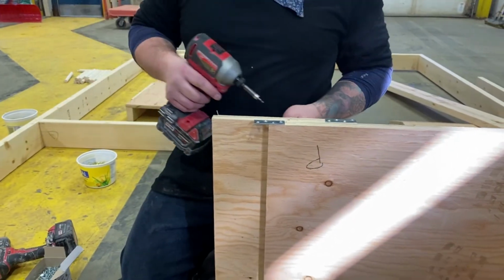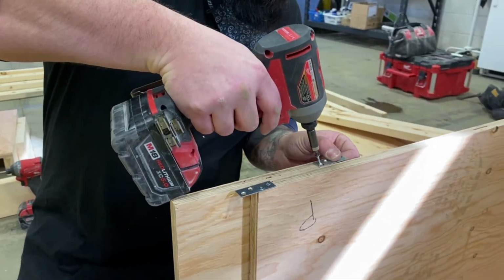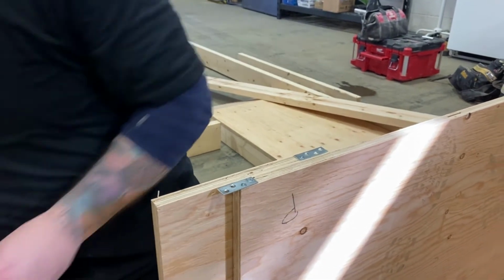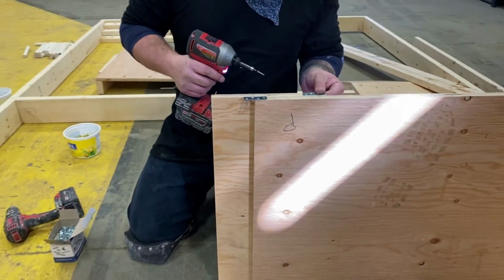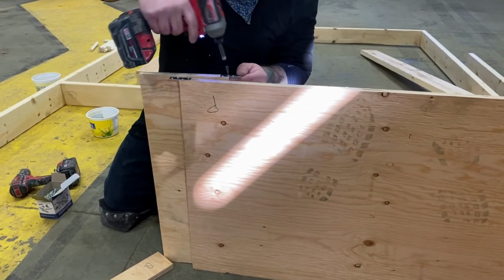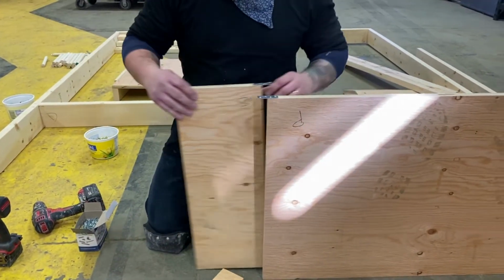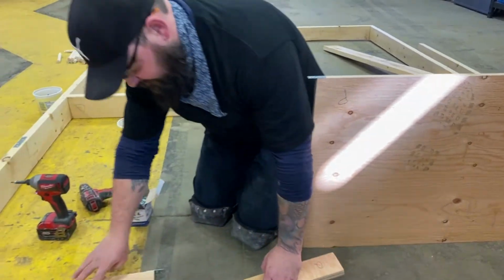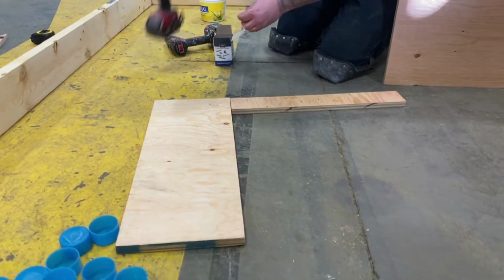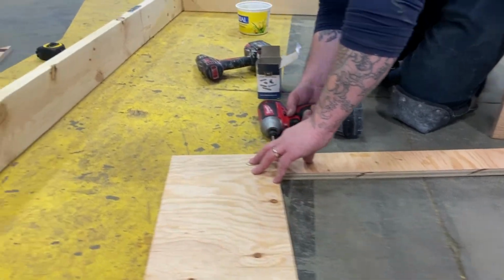I'm resting piece S up here just so that it holds it in place. Piece Q can then be assembled onto piece S before standing the entire unit in place.